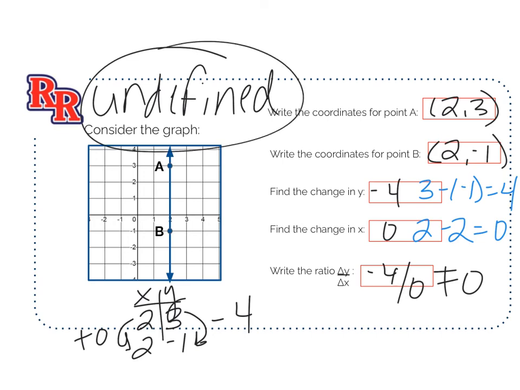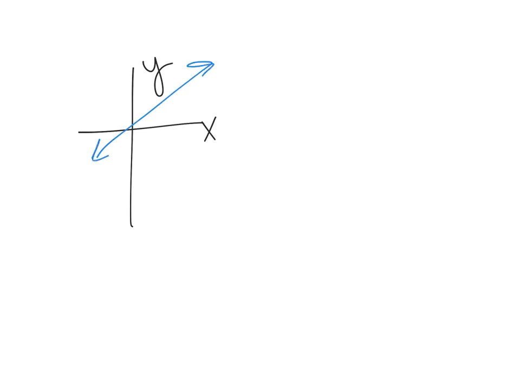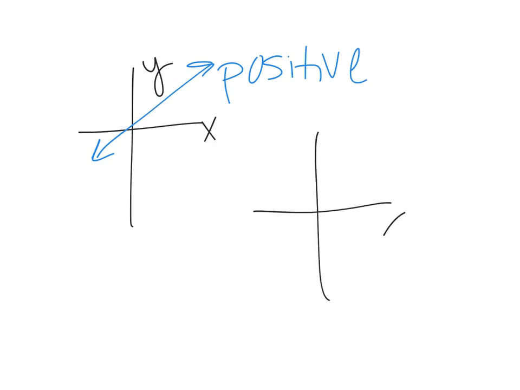All right, and that's not to mention we have graphs, which we did yesterday. If we have a graph that does this, there's my x and y, it's beautiful. This would be positive slope, because it's going up. I know you talked about this last year, but just to review, I didn't really mention too much about it. And then this would be negative slope.